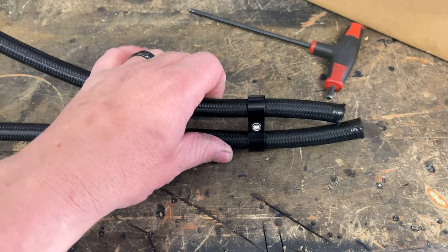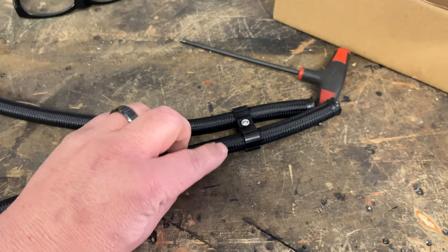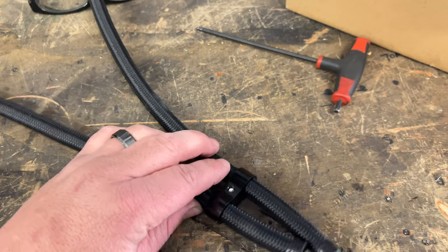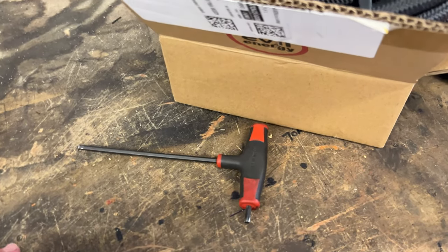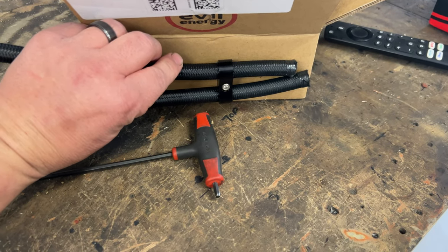But nonetheless, I've got to put a few fittings on. We're going to run the lines to where they're going to be. And then I need to run up. I'm going to show you something that I like to do. Okay, I ordered these hose separators. And one of the things I like to do is we'll go get a longer Allen head screw. We will drill this hole out completely. And then we will put, say, a riv nut into the body where we want to hold this or to the frame. And then we'll screw this all the way like that so that it doesn't move. And we will get all of that done.